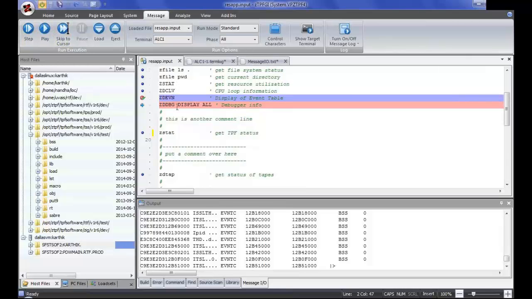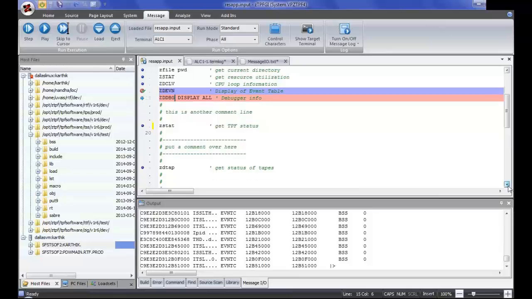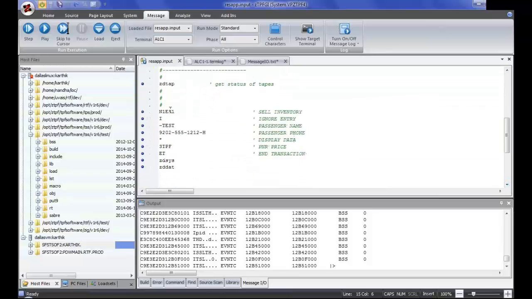When you have a set of commands, and you don't want to execute all of them but just want to start from somewhere in the middle, place the cursor there and say skip to cursor. Everything up to that point is skipped, and the next command is placed at that point.